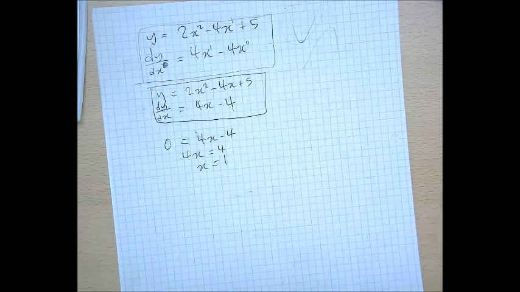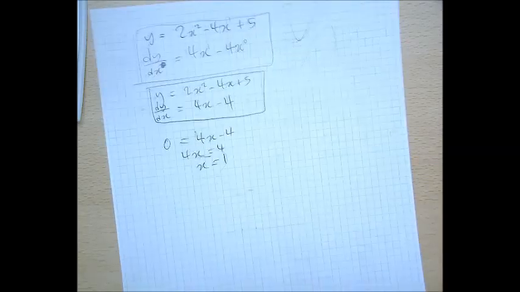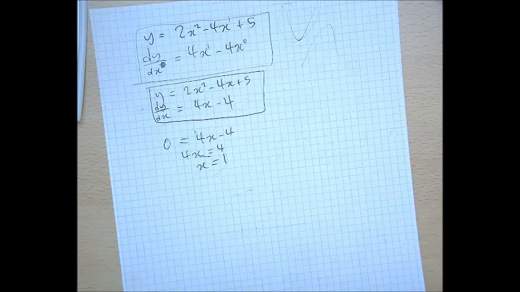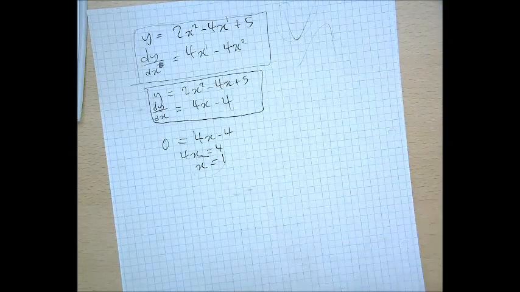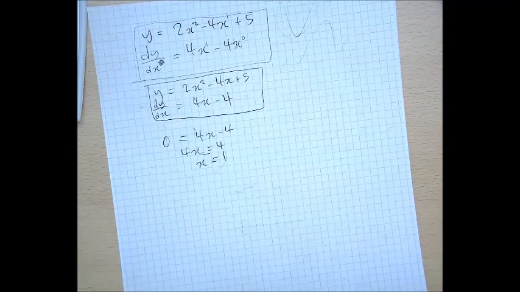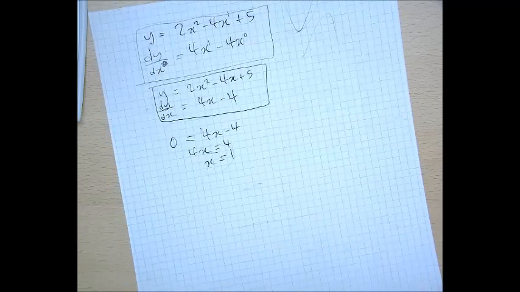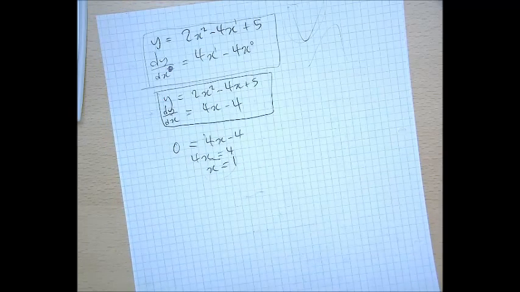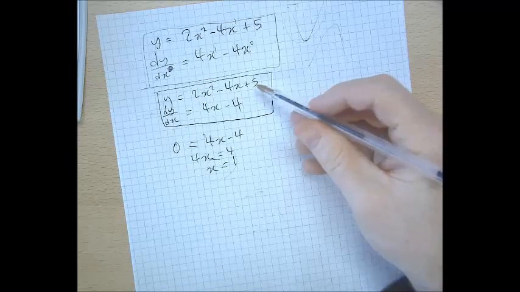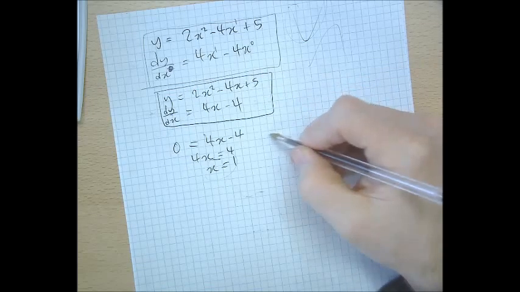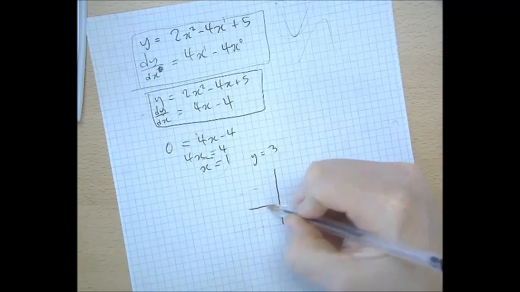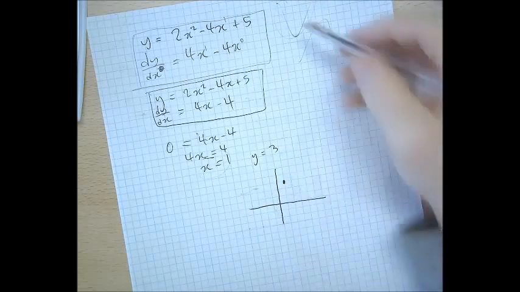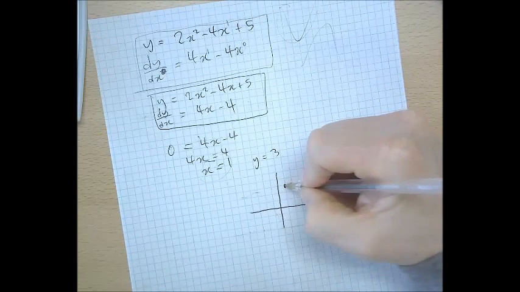But how high is it when it's flat? Sophie, where should I put the number 1? In the top row, left or right? On the right, in other words, put it where x is. What do you get when you put a 1 where x is? I think you get 3, don't you? Can everyone just check? Yeah. That's why the multiple choice box needs to be tidy, because you're going to have to substitute into it. So in other words, it needs to be flat, 1 to the right, and 3 up. And we decided it was bucket up. So there it is, there's my graph.